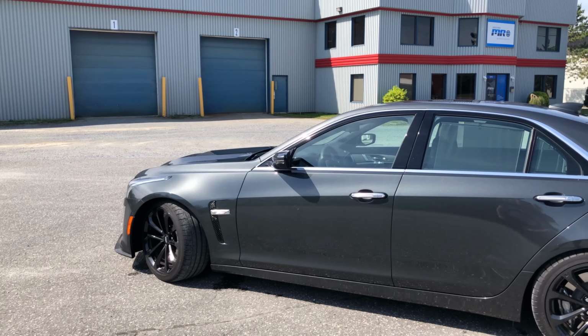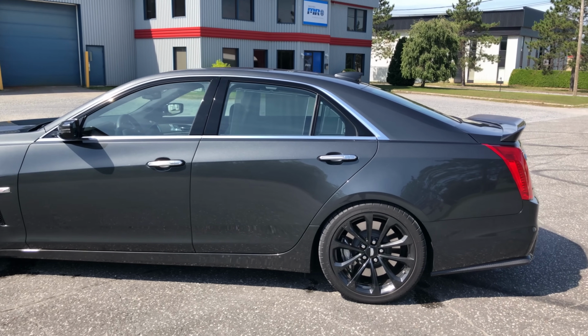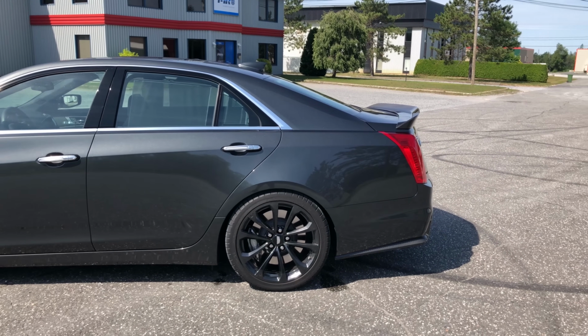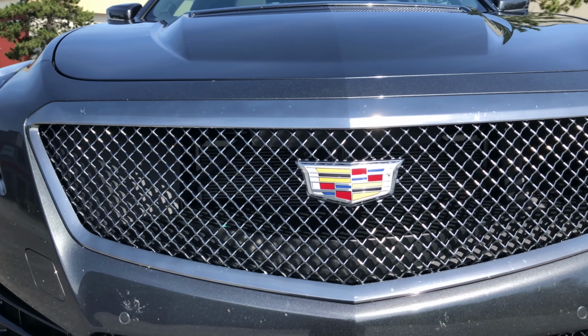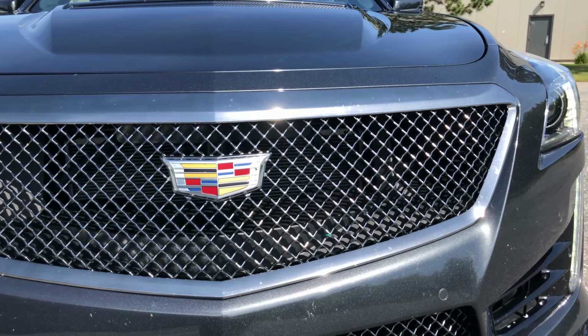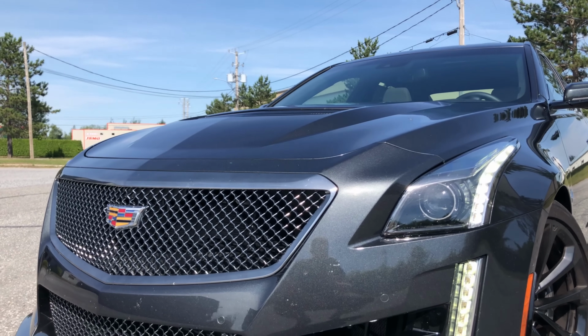I think a lot of people have just stopped what they were doing and looked at what this car is as we drive by, and they probably thought, oh my God, it's a Cadillac. Why is that car making so much noise? Because really, a lot of people still think that this is an old man's car, and if that's what you think a Cadillac still is, I guess you're still right. We did see a lot of the Cadillacs on the road this week driven by older people, but something like this, I just don't see Grandpa going into the dealership and saying, yes, I want that $8,000 carbon fiber package, sir, because I need to get to the bingo club very quickly and make it look stylish.